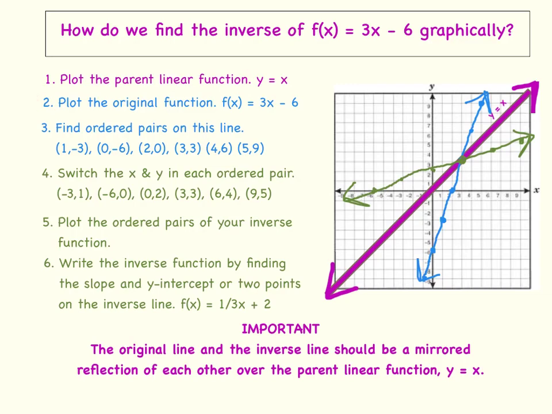Next, you are going to plot the points of the original function, which is f of x equals 3x minus 6. So I start with the y intercept, which is negative 6. And then I go up 3 into the right 1, and I continue that, up 3 to the right 1, up 3 to the right 1, and so on. Once I have plotted these points, I can draw my line. And as you can see, my lines are not very straight, but as long as you have the points plotted, it is okay if your lines aren't perfect.